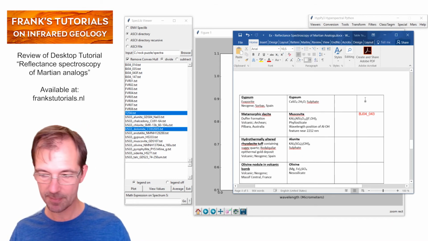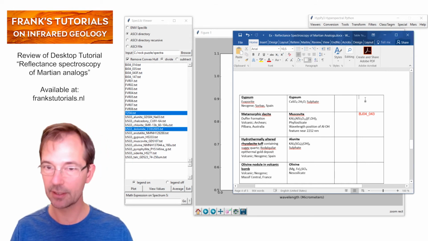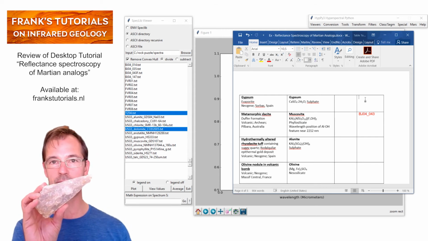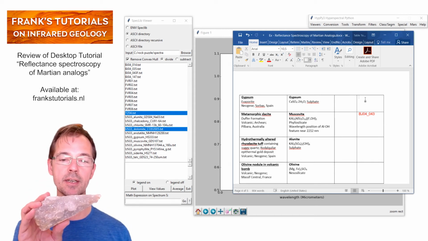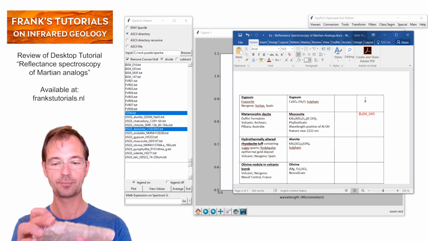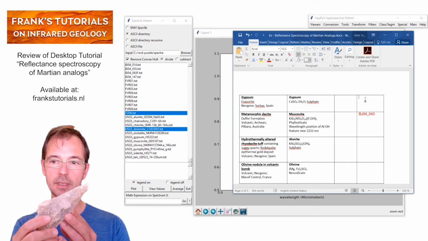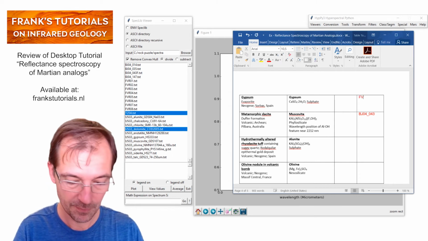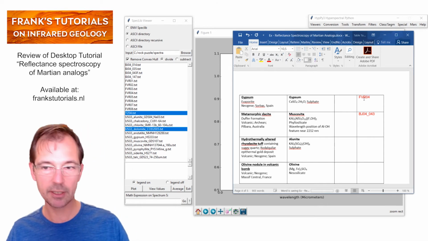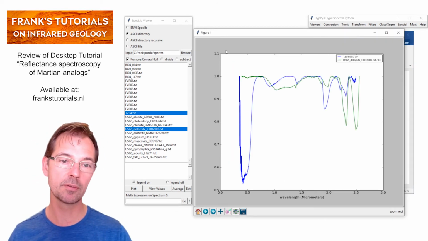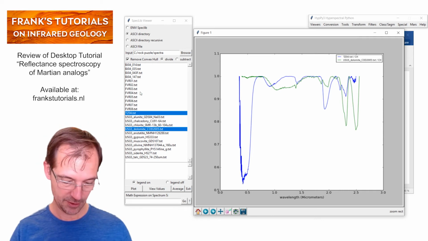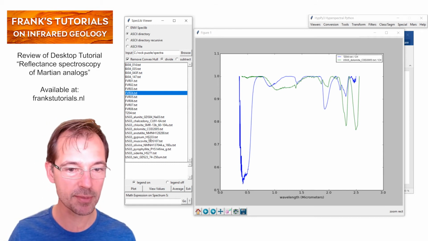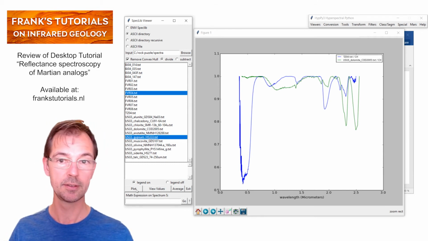The next one is a gypsum. Well, if you know what gypsum looks like, it's not very hard to match it actually, because this is typical gypsum. It's transparent, a bit whitish, vitreous luster. Yeah, quite typical gypsum. So we can enter that straight away, I would say. There's no doubt, but still, gypsum has a very typical reflectance spectrum, so we may as well see how that one compares to the USGS spectrum of gypsum. So plot them together.